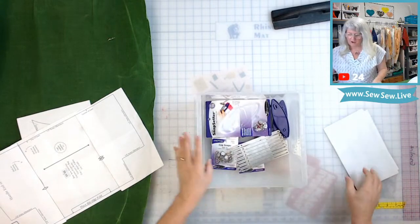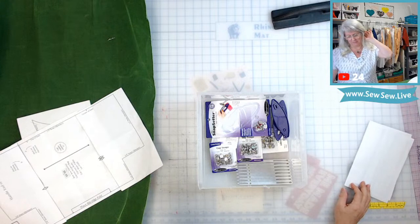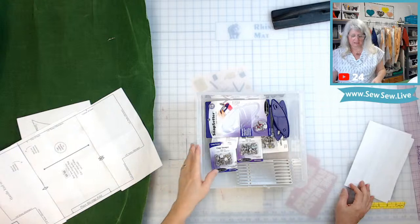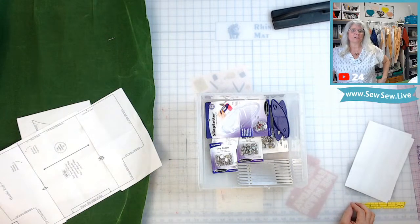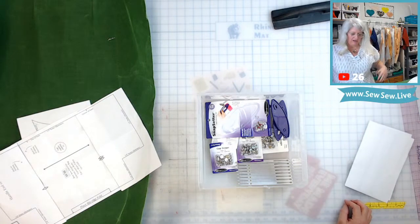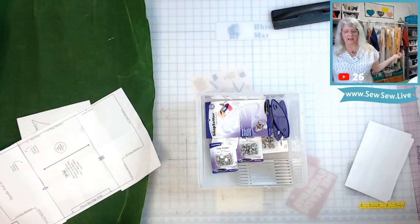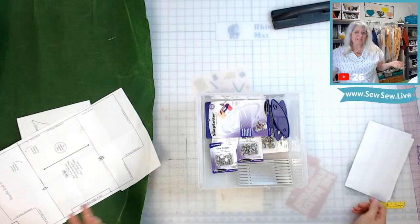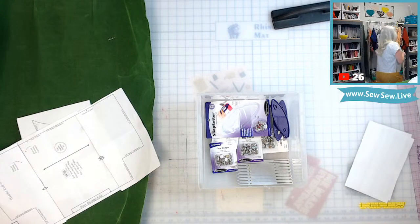So the other thing I wanted to show you guys was, oh, and I brought my shirt home. I've been trying to get into using snaps. I don't know why, they're just kind of interesting to me. And they do eliminate the whole buttonhole quotient, which we all know how we feel about. I don't mind putting buttonholes on, and my machine does really great on certain things, and certain things I'm like, what happened? So I basically have a home sewing machine for buttonholes only. I have all kinds here.